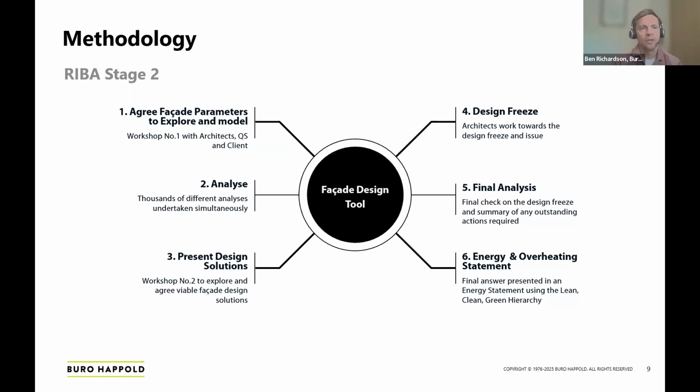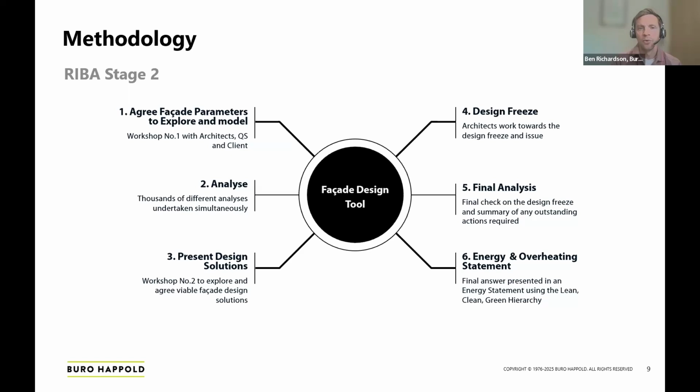we start with, in RIBA stage 2, step 1, we set up a bunch of parameters that we'd all agree within the design team to explore. Then we'd go away and analyze those parameters and undertake thousands of simulations at the same time, and then come back a few weeks later, a second design team workshop, and present some of the answers that might work or might not, and give a bit of a solution corridor or solution window.